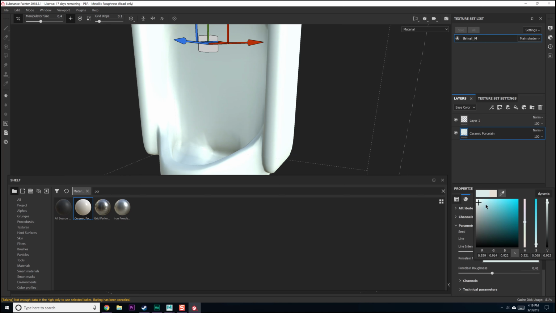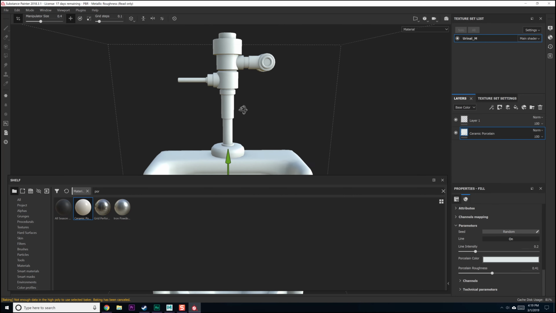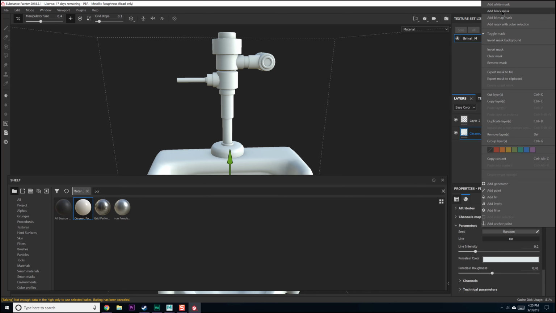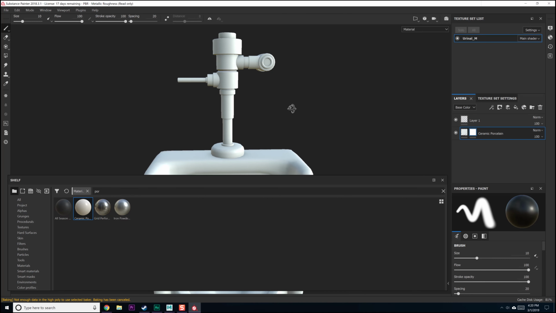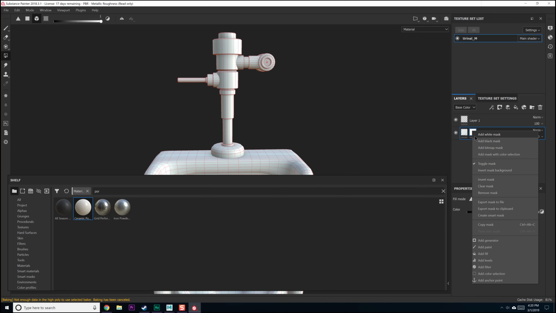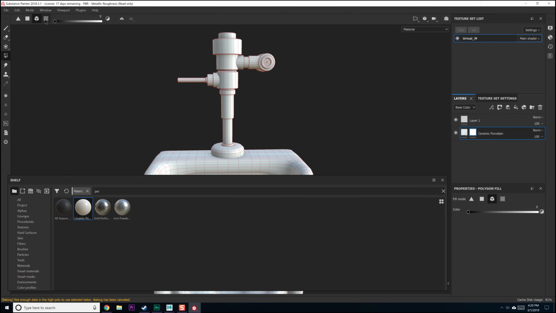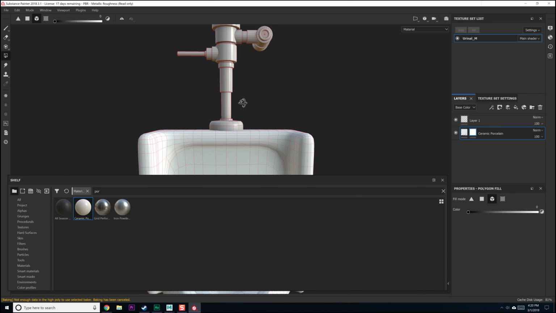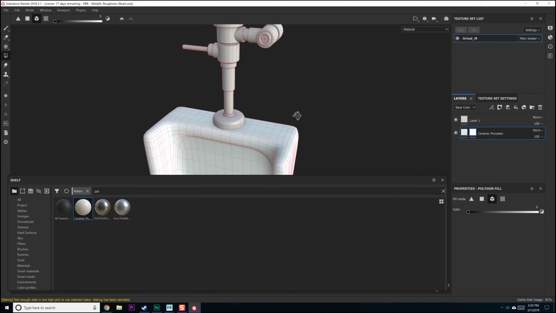I don't know why, but I feel like a tiny bit of blue is better. Okay, we're going to go with that for right now. What we don't want to have happen, though, is have this interfering with some of the other layers. So we're going to add a white mask, and then we will do a selection on the UVs. Actually, we want to do black. Then we want to do object selection. So we're going to do all of this really right up here. Okay.